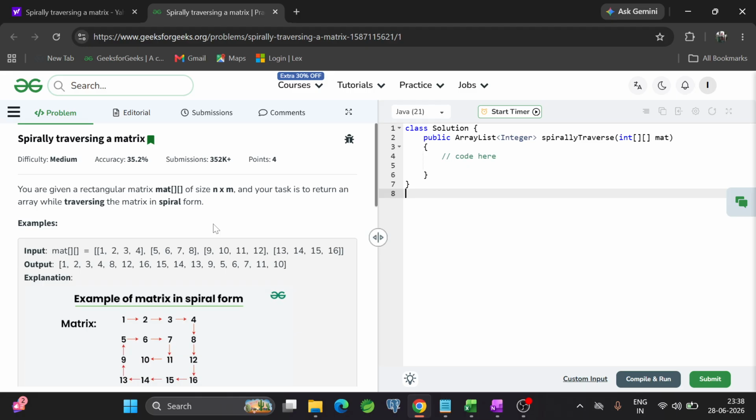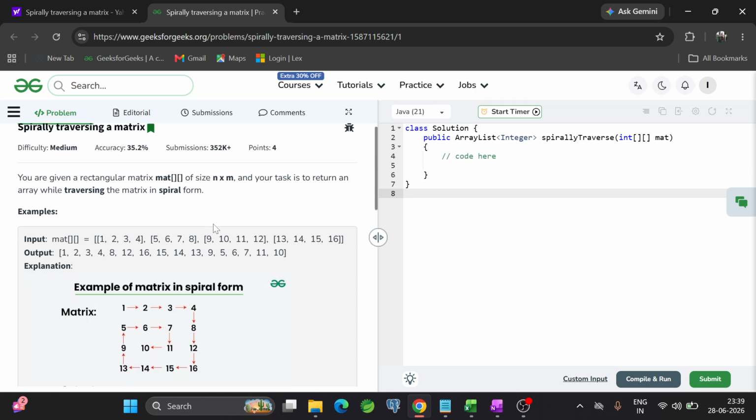Spirally traversing a matrix. You are given a rectangular matrix MAT of size n cross m, and your task is to return an array while traversing the matrix in a spiral form. It means you are given one matrix MAT and you have to traverse it in a spiral form.